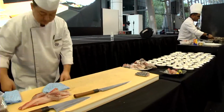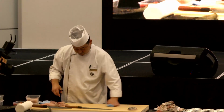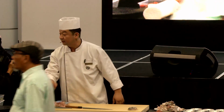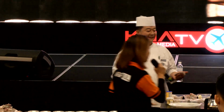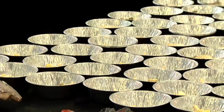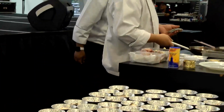Okay. So now you're done with the sashimi? Yes, done with the sashimi. Next goes to cooking, the grilled barramundi. Actually, here it is sauteed. So the special thing about your grilled barramundi is the sauce, or the combination of everything. This is actually a little bit of fusion. What do you mean by that? Can you share with us what fusion means?